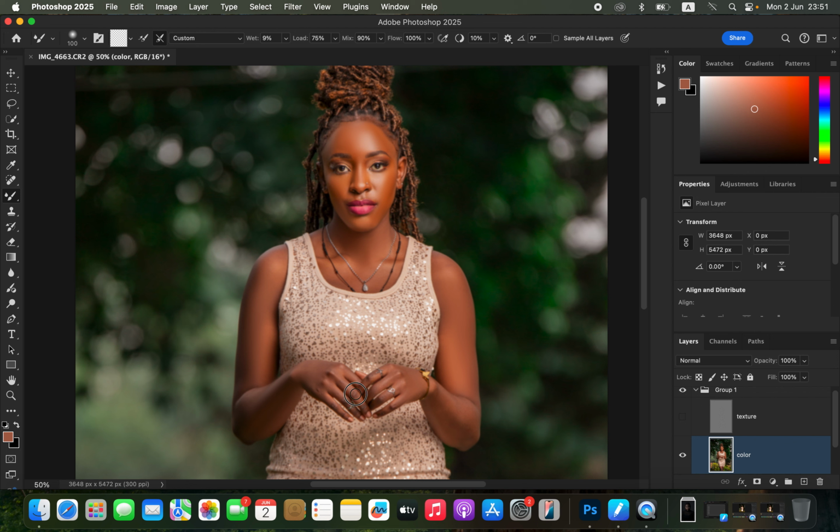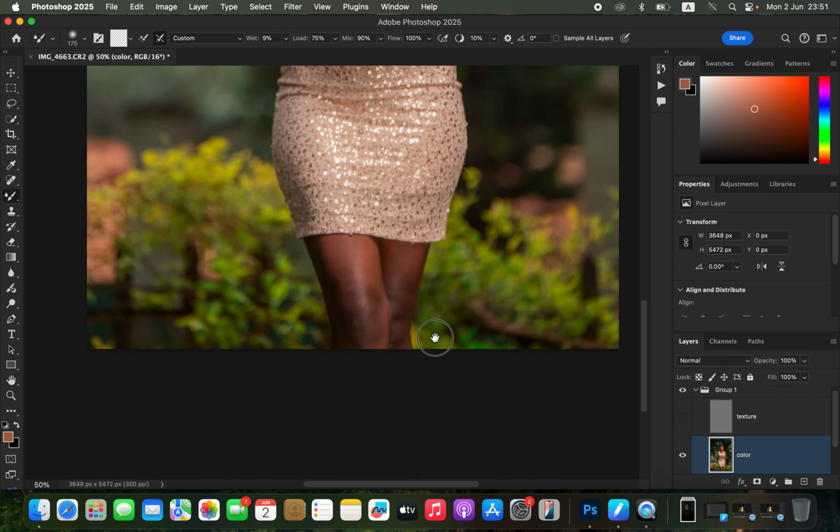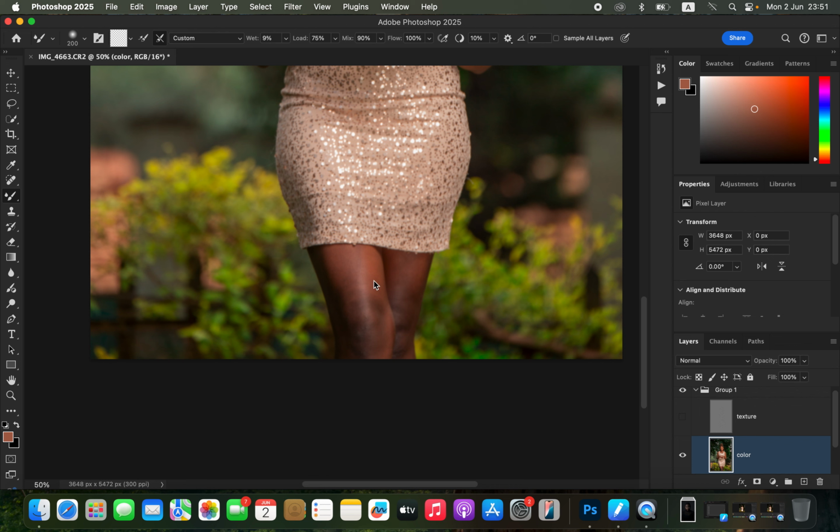So do this and use a very small brush to paint on the knuckles of the subject. So I'll increase the size and work on the hand or the arm of our model or subject. So we shall scroll down to her legs and also try to paint on the legs. So you can see I'm moving the strokes of the brush in this kind of up and down direction so that I can maintain how light was falling onto the subject's body. Just like that. And by just doing this, you can see the skin is going to be smoothened and it's going to look a little bit smooth.